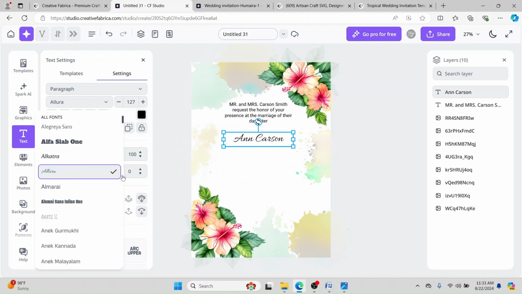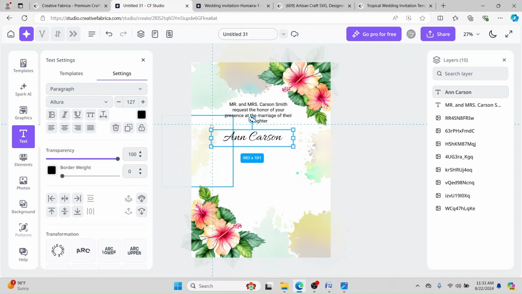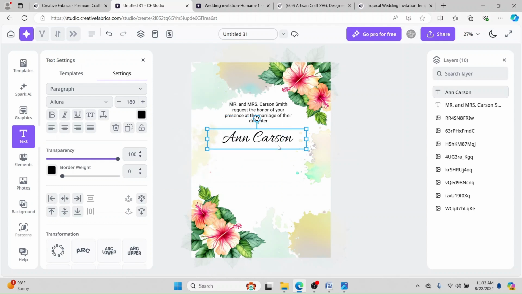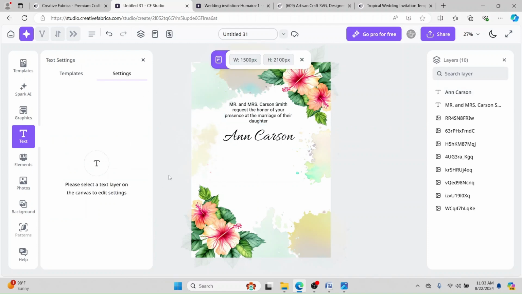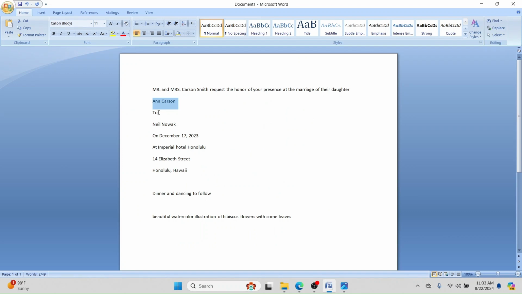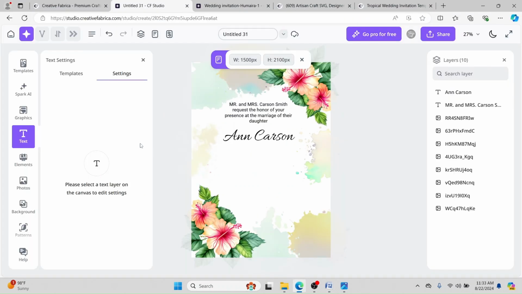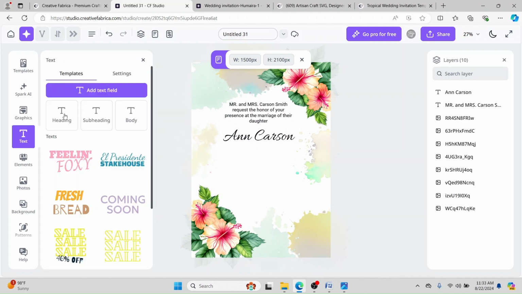So I have chosen this font, which is easily available. You can also use these fonts, and it is 180 in size. Now I will add the rest, so I will speed up the video from here, so you can see how I'm adding the fonts.